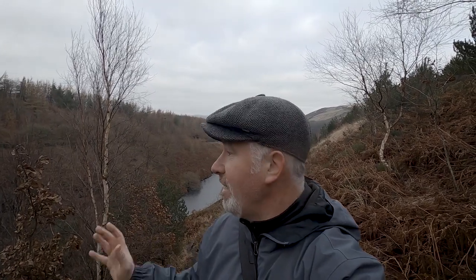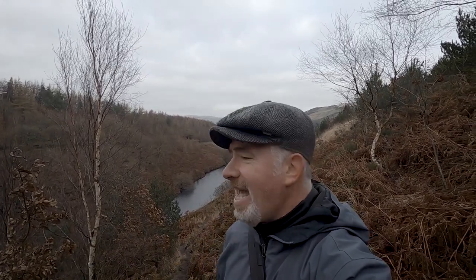This is becoming a longer walk than I thought. I haven't actually walked around this area before — only down at the very bottom part — and I'm really glad that I've come on this walk up here to Butterley Spillway. It's a really good walk and very scenic. You get a bit of woodland, you get a bit of moorland, and you've got the water as well. The calming effect of the water is definitely working on me today — a large body of water does have a calming effect.